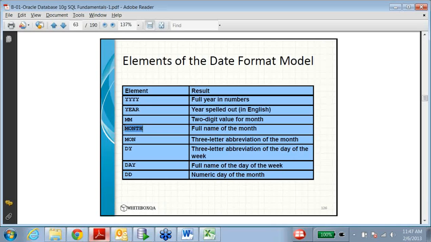MONTH means the month is in words. MON is the short form, the 3-letter abbreviation. DY means day of the week. DAY means you spell out the whole day, like THURSDAY. DD is the numeric day of the month. So you can put any combination of these into your format model.